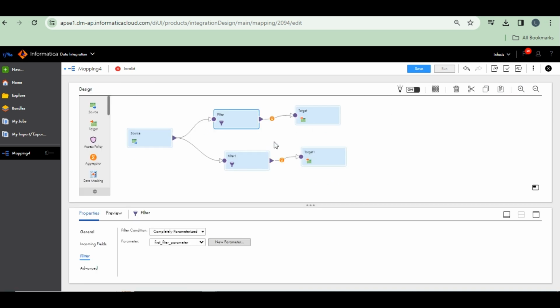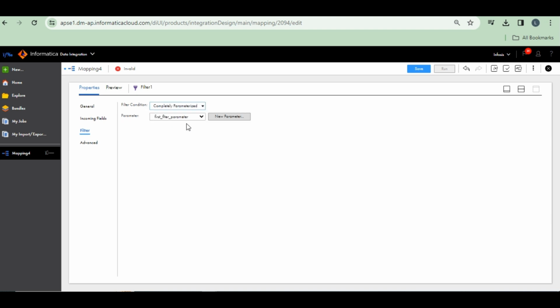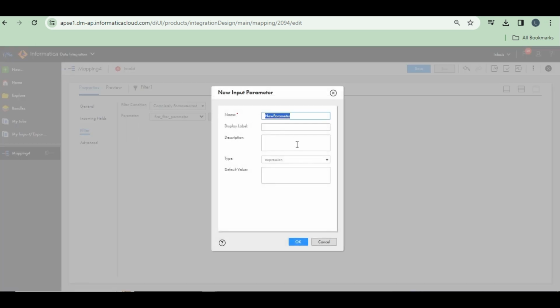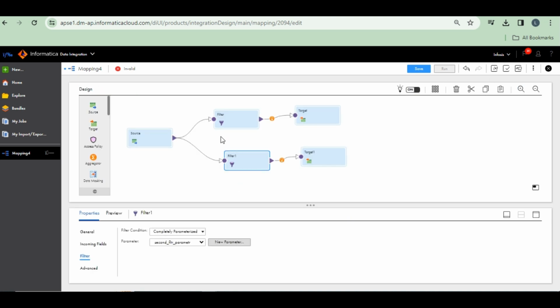And configure the second one. Second filter parameter.